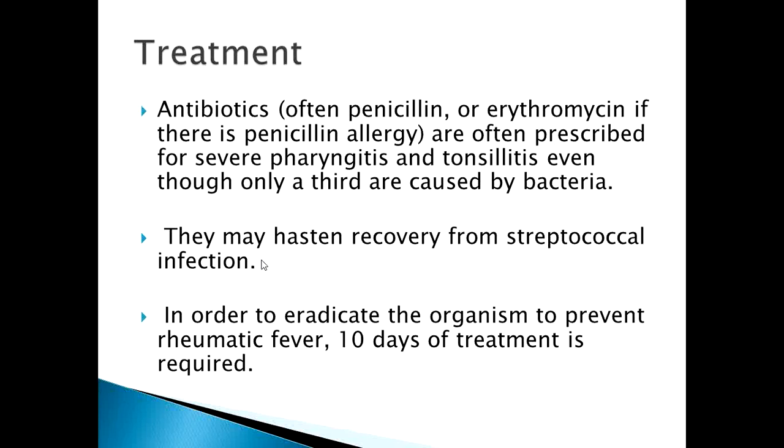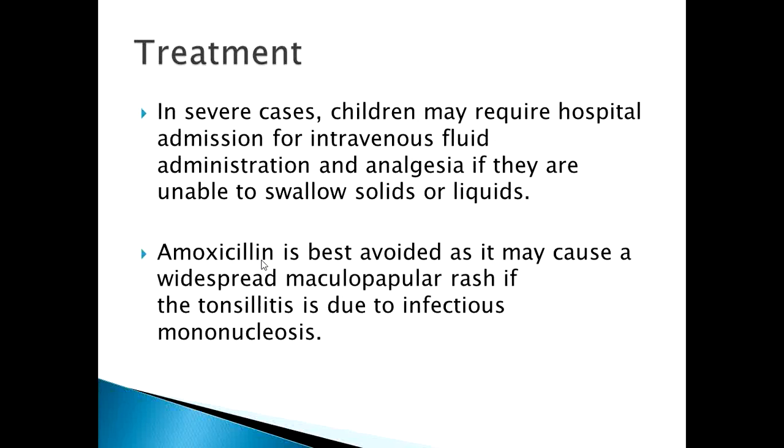Antibiotics may hasten the recovery from streptococcal infection in order to eradicate the organism. To prevent rheumatic fever, which is a complication of group A beta hemolytic streptococci, 10 days of antibiotic treatment is required. In severe cases, children may require hospital admission for intravenous fluid administration, and for the pain in the throat they need analgesia if they are unable to swallow solids or liquids.